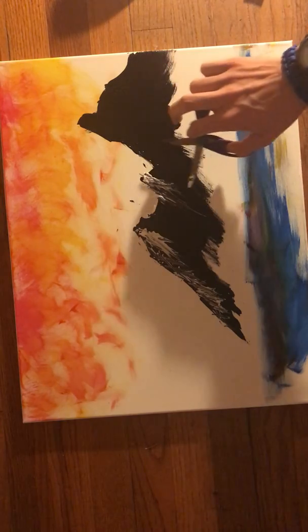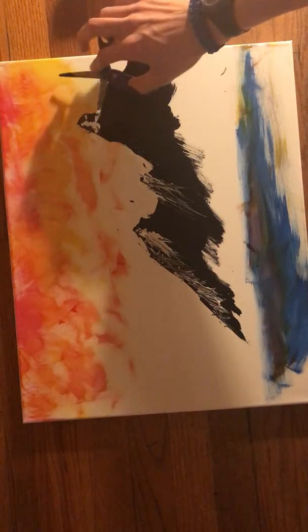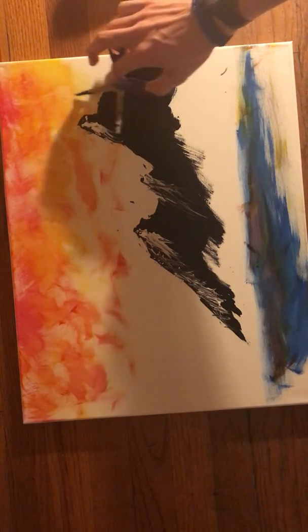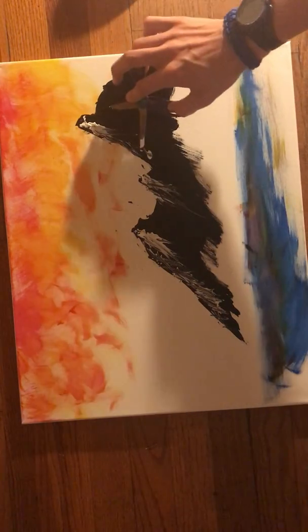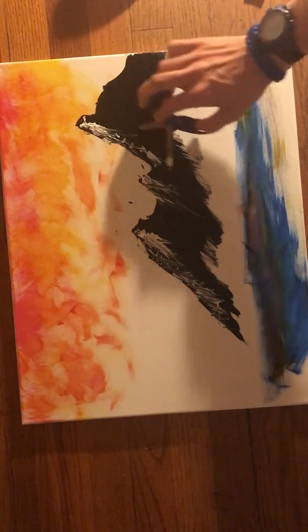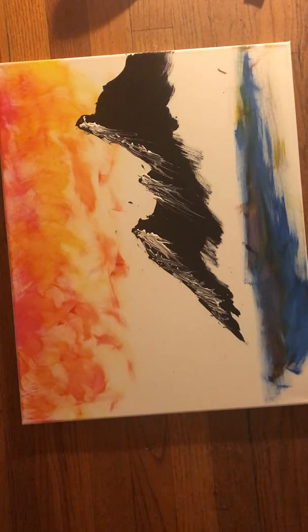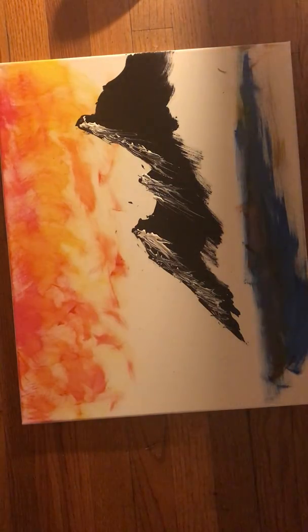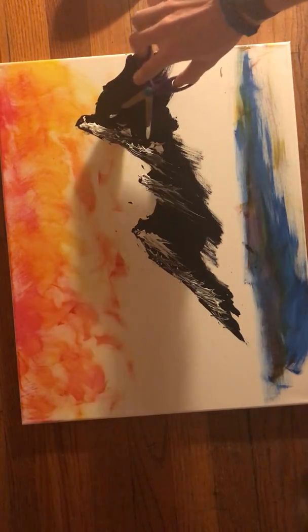Really just bringing it to life over here. There we can see. I accidentally mixed the black and the white, but it's all right.